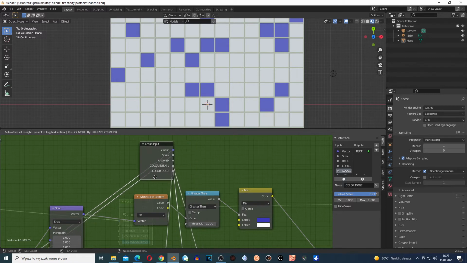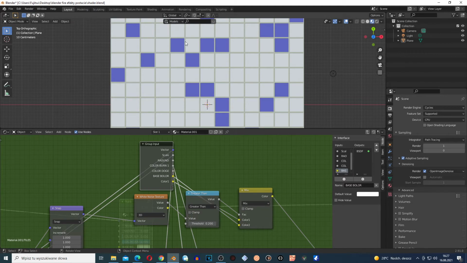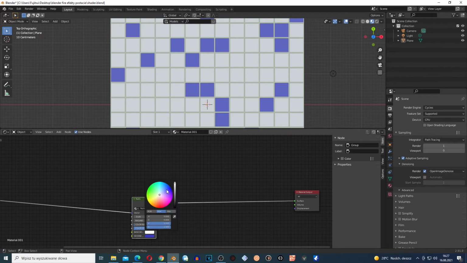Now connect this to this first color and rename this maybe base color or whatever, base color, and connect the second color, this another color of our tiles, and maybe change the name to second color or whatever. If I'm gonna tab out, I have the control of these colors, yes, on our tiles, and the second color of course too, you get it.